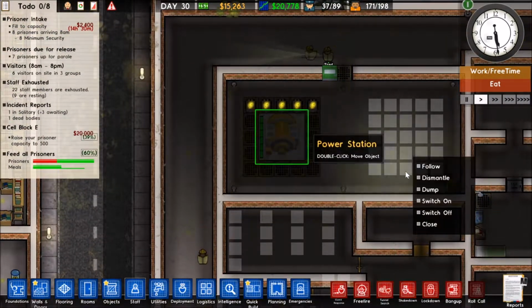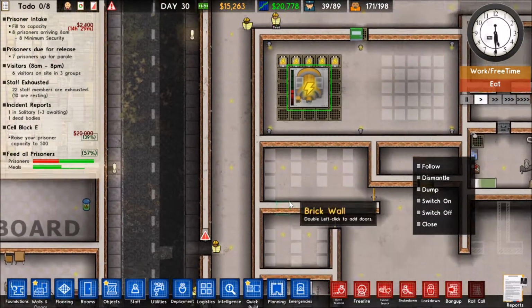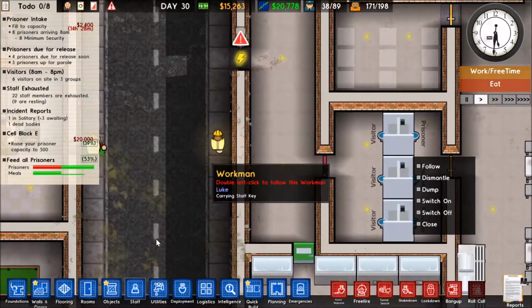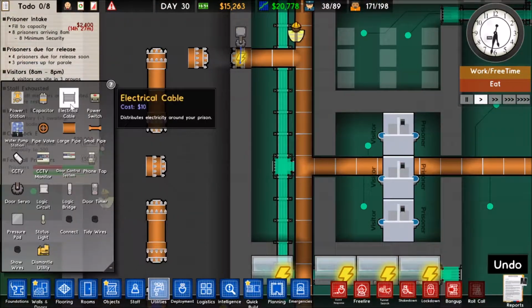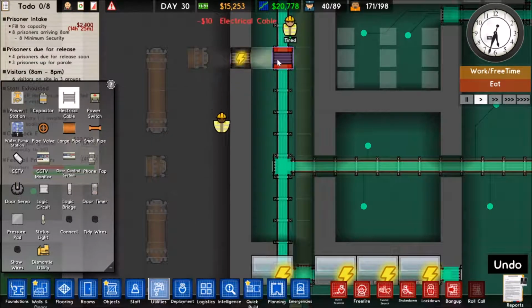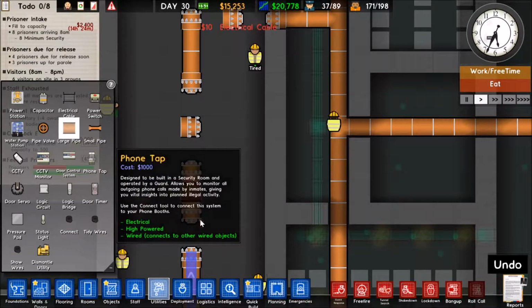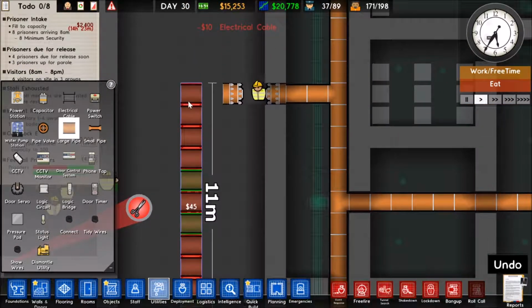Alright. This is now good to be powered on. It should be able to handle that power. And now we can go ahead and connect that power to there. So this building is going to be independent.